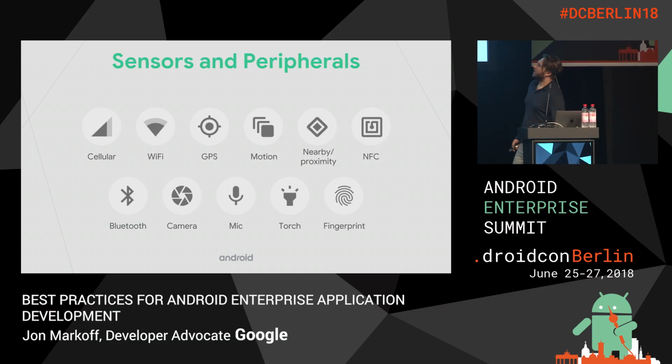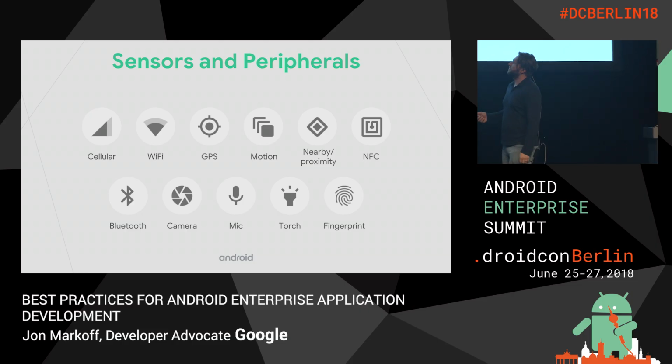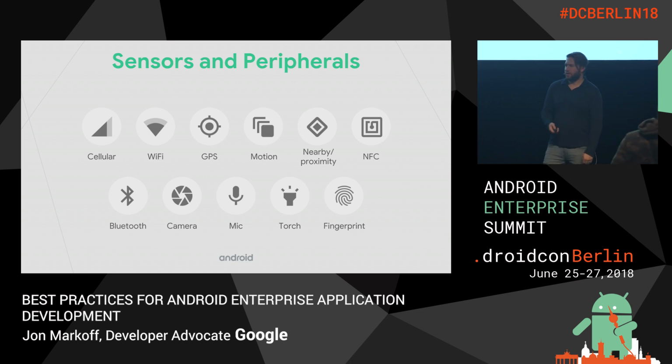But there's lots of different sensors, as you can imagine, on the Android device. Most importantly is connectivity. So there's cellular, Wi-Fi. You might be working with an app that doesn't necessarily have internet access, depending on where you are. If you're working for a transit authority or a subway type system, you're going to be underground. You're not going to have all these things. So it's good to keep that in mind. And I'm not going to go through all of these. I think everyone probably knows mostly what these do.